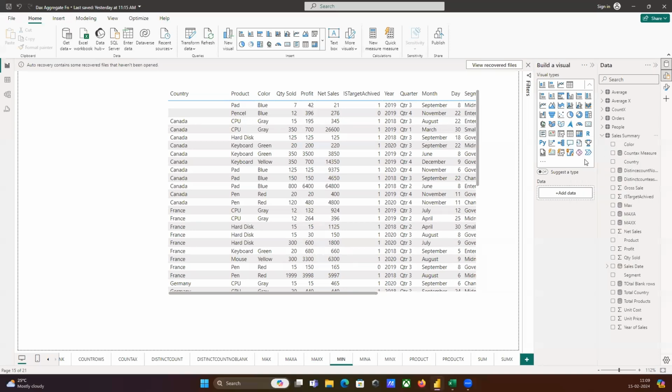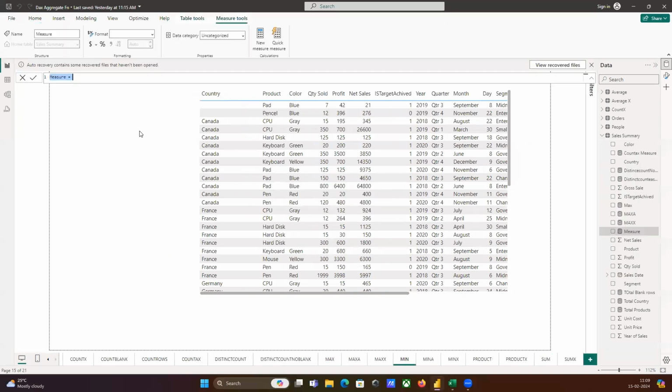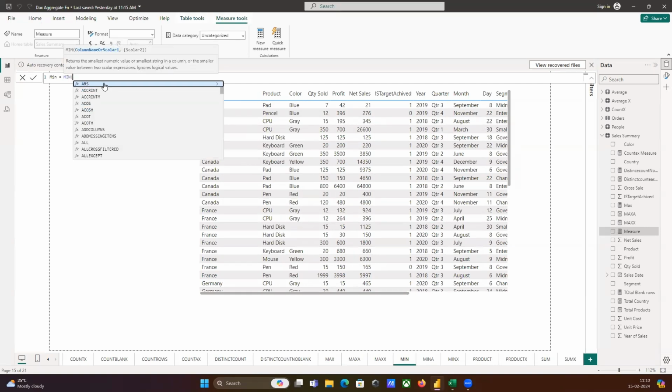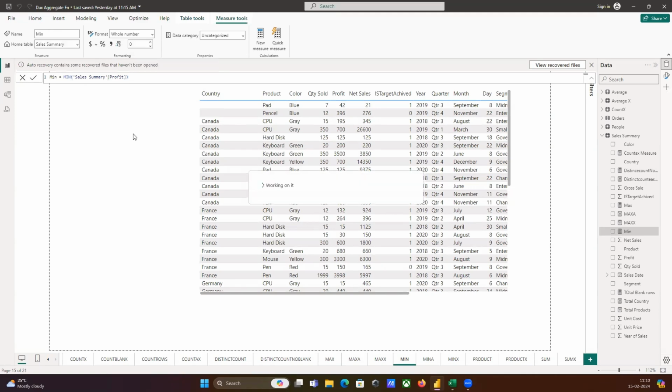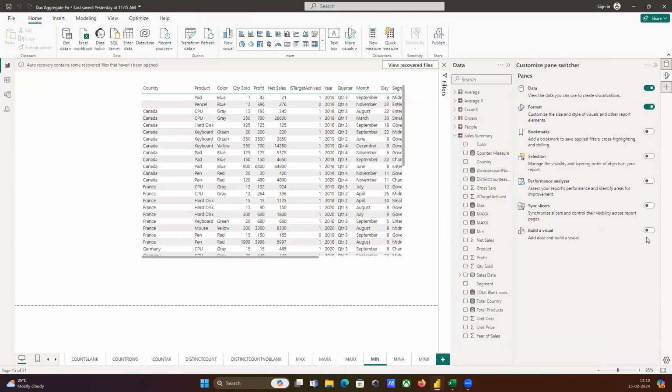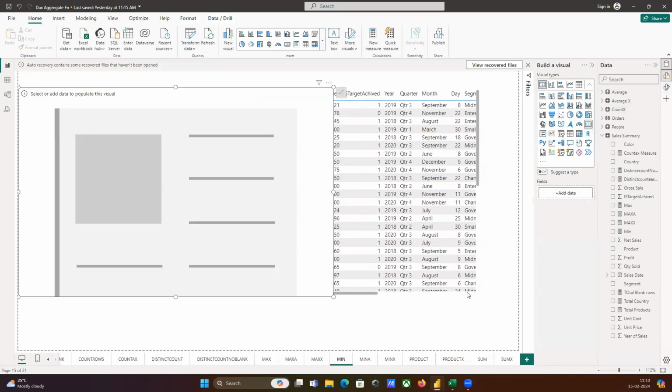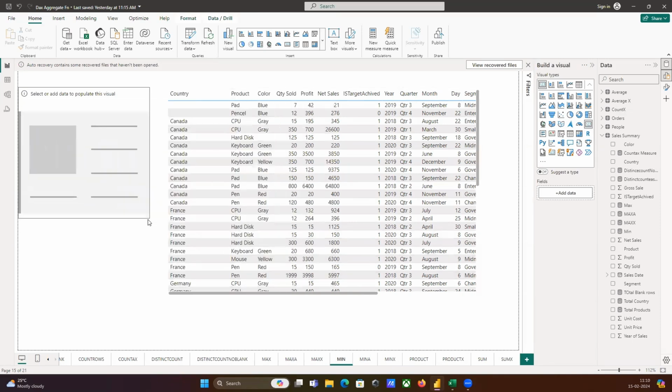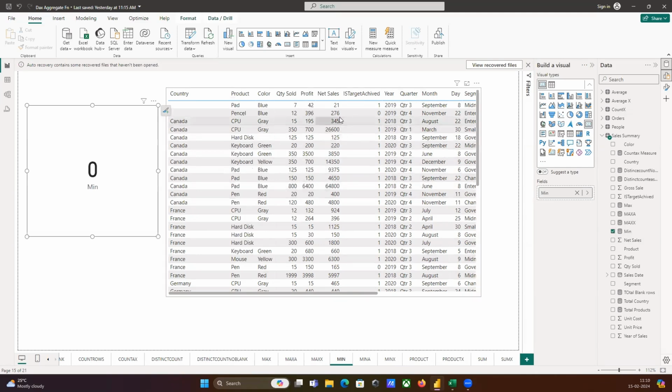Right click on this, create a new measure. Write the MIN function, it means MIN measure, and we select MIN over here, and then we name the column as Profit. Select the profit column. Great. Enter. Oh, great, a measure has been created. Now let's visualize this measure over here with the help of a card. So here I'll just drag and drop my MIN measure. You can see the minimum value here is 0.